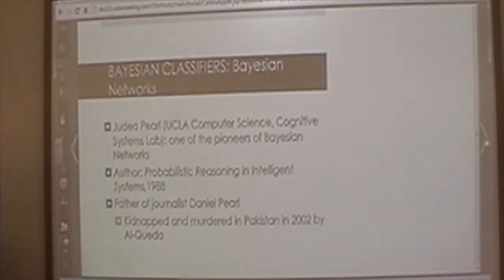And one of the pioneers of Bayesian networks was a computer scientist, mostly in the 80s and 90s, Judea Pearl, at the Cognitive Systems Lab at UCLA. A really good book he published. He was one of the real forces behind promoting probabilistic methods for machine learning and data mining. He authored this book in 1988, Probabilistic Reasoning in Intelligent Systems. We're going to begin with it. We're going to look at a simple example that he considered there.